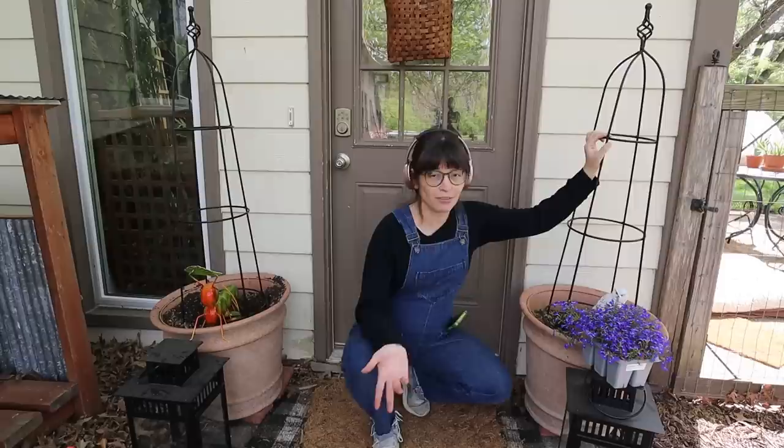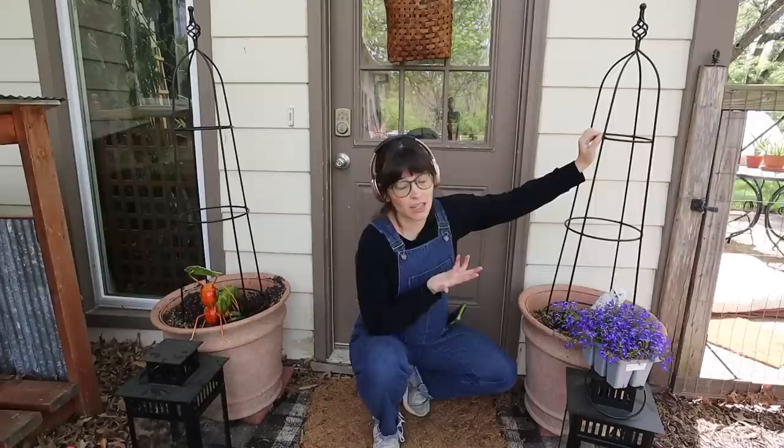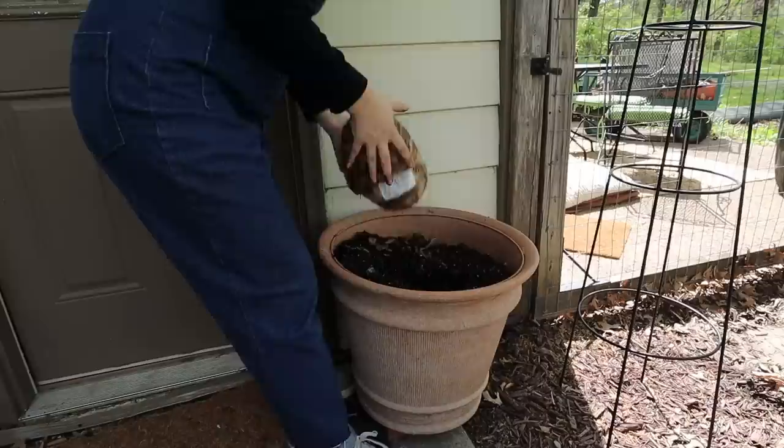I really don't know. I have these obelisks here just for some early spring interest. I didn't have anything planted in these. I did have the trees, but I took them out. And after that, I was like, oh, this looks really sad. So I just put these in here for now. And I think they're pretty. And until the elephant ear actually comes up, I'm probably just gonna leave them there. I need to go get the elephant ear. They're in the garage, I mean, in the greenhouse. So I'll be right back.